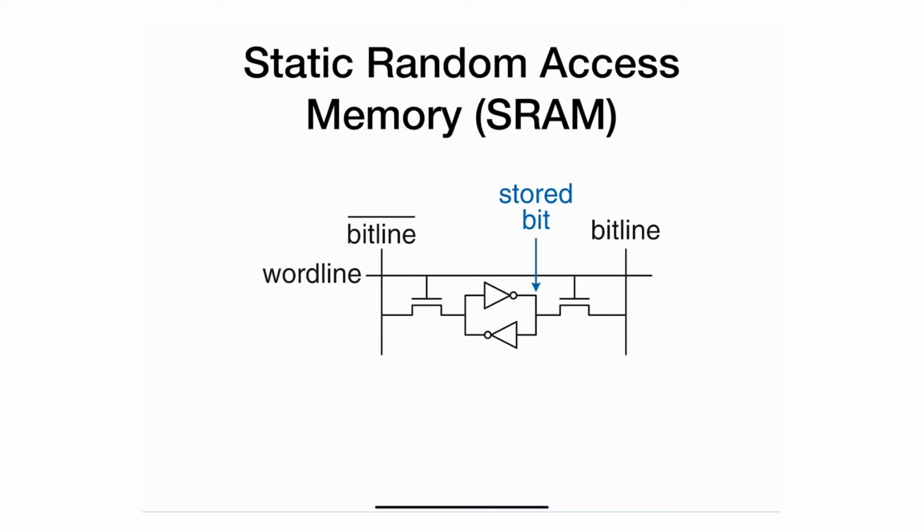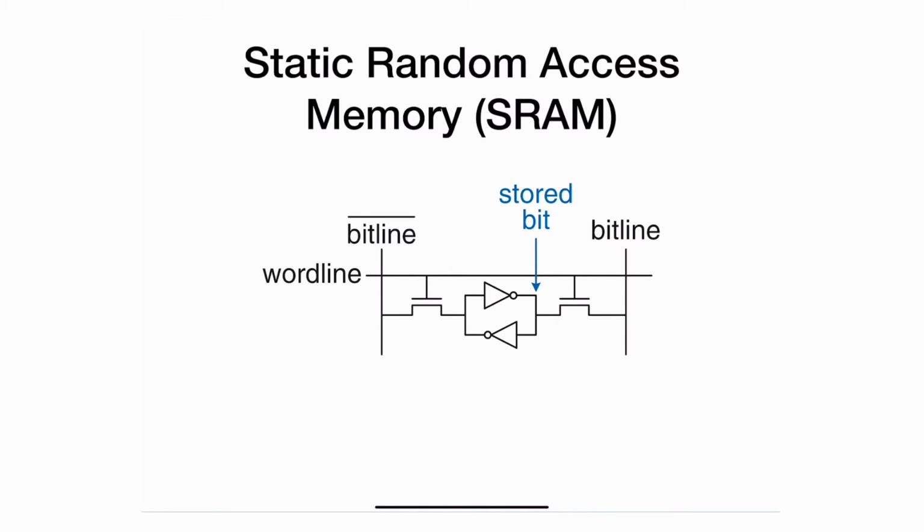Okay, so a stored bit is in here, and whenever you activate these two NMOS in here by the word line, you have the bit line and its complement both at the same time. You can actually check it at home: if it's a 0 in here, you're going to put a 0 in here that made it a 1 in here, that made it a 1 in here, which made it a 0 in here, and so forth. It actually keeps that bit stored, and there's no need for refresh. This type of memory is faster because you don't need the refresh.